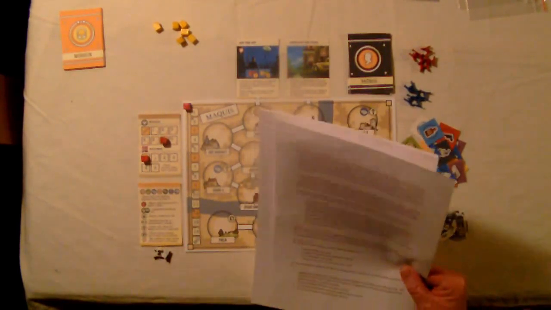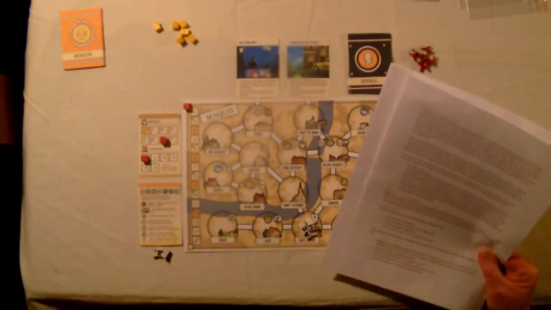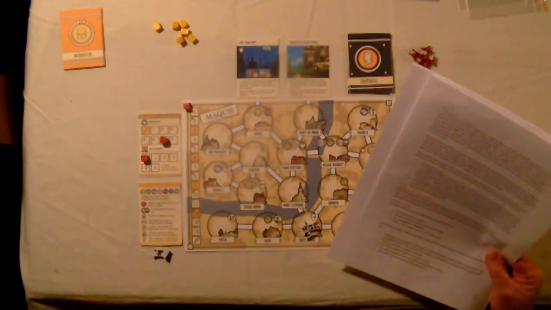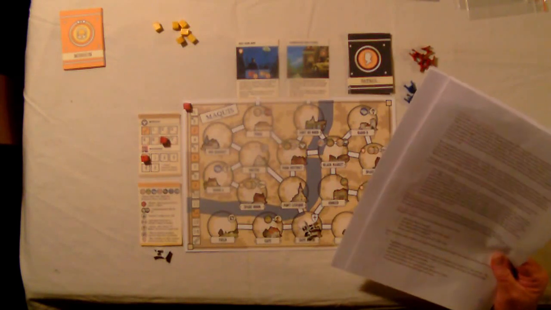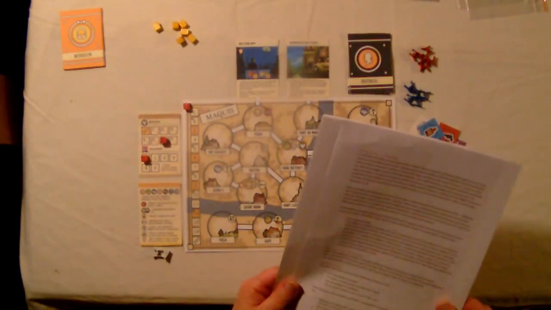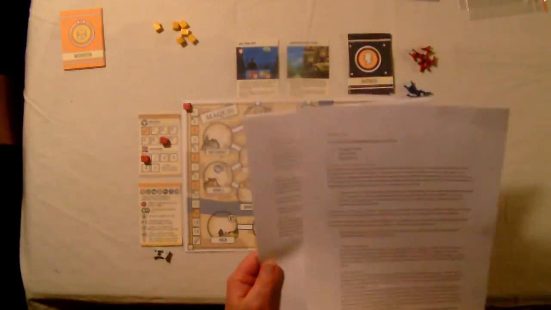The game ends when any of the following conditions is met. Your last worker is arrested. The town's morale reaches zero. Your second goal is completed. And the turn tracker moves onto the end space. So you don't start with having it on number one.